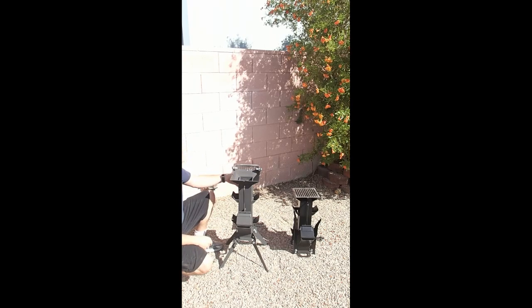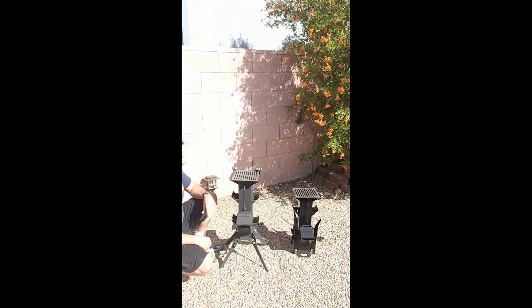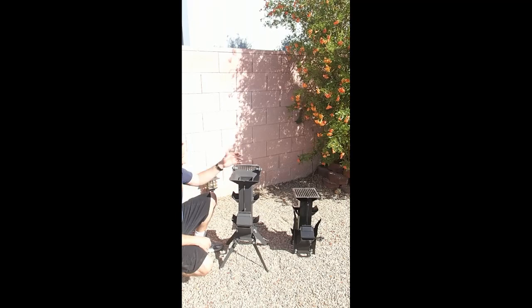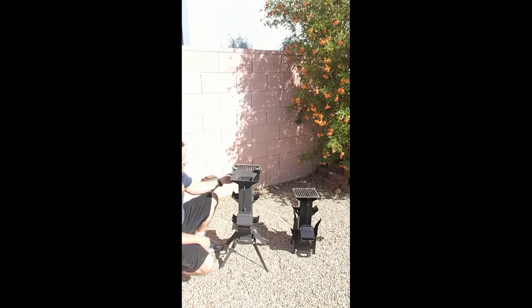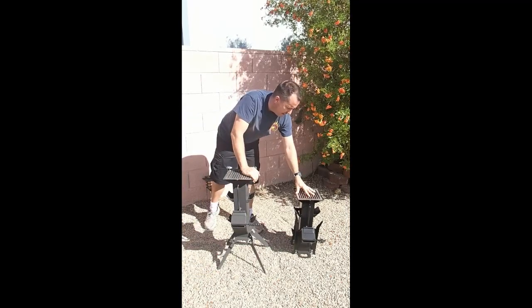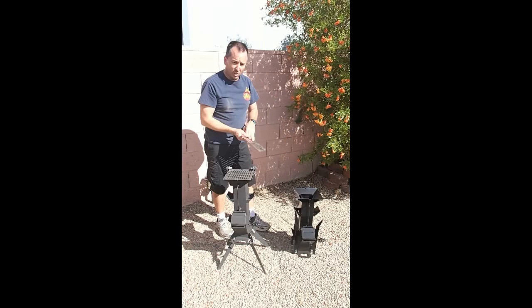This one here has a flip away design, so if you're going to use it for grilling, you can have this up here. If you want to get the grill piece out of the way, it still keeps the whole thing attached, and then it works like a campfire in that configuration. This one here I did for a friend, and the grill top is loose.